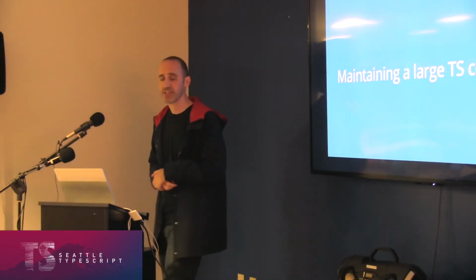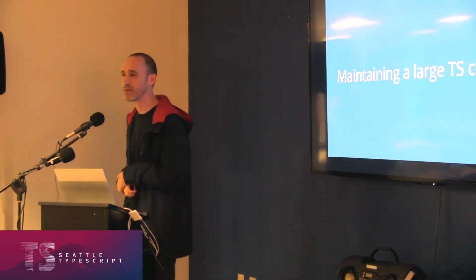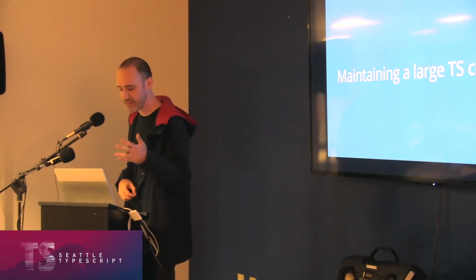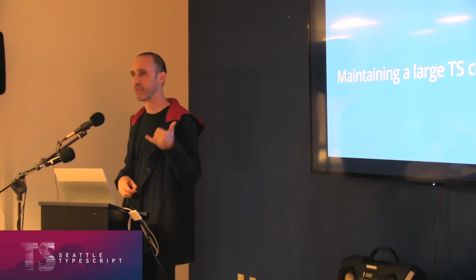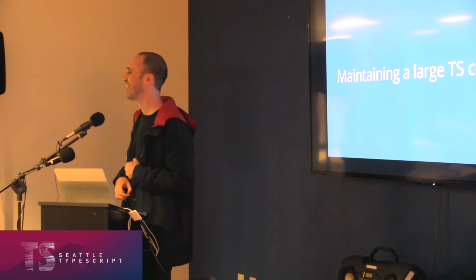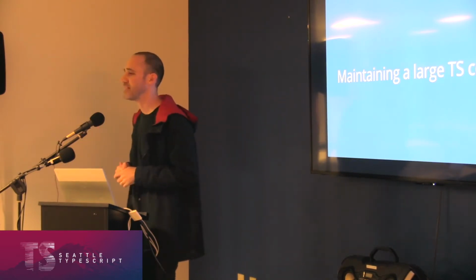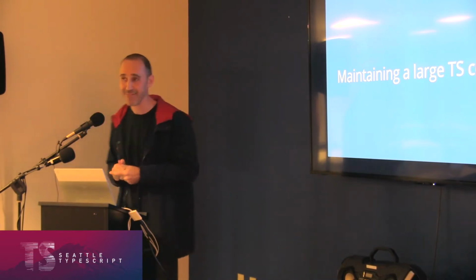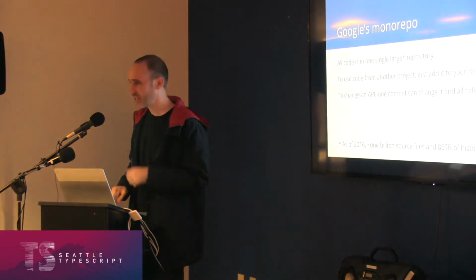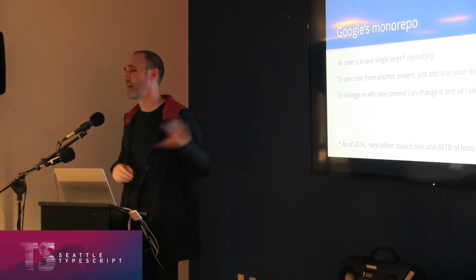The final section, the rantiest section of my talk, is about maintaining a large TypeScript code base. I posted some feedback to the GitHub tracker of TypeScript about TypeScript 3.5 that someone may have seen. Oh yeah, the TypeScript team liked it. We have a very large TypeScript code base, and so we are very interested in keeping it alive. And in particular, to understand why we, the TypeScript team, care about this rather than individual apps, I'd like to talk about monorepos.